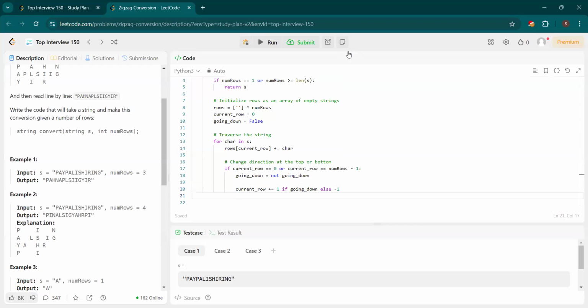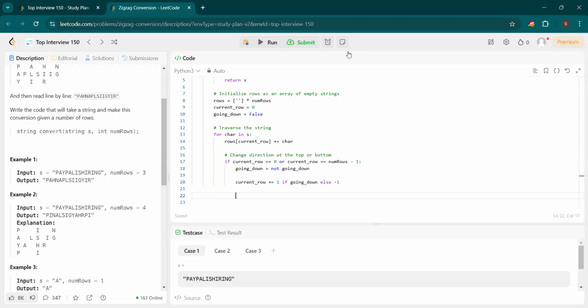So now we combine the rows to form the final result.